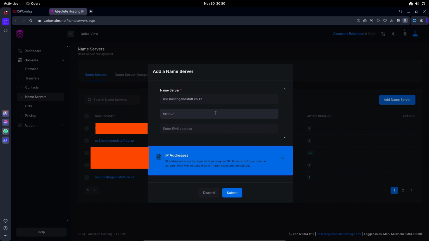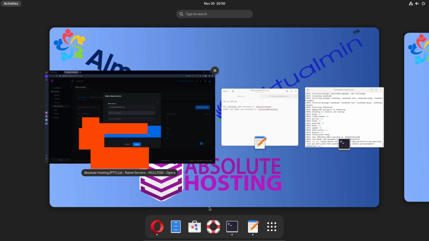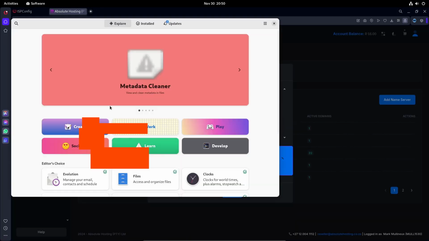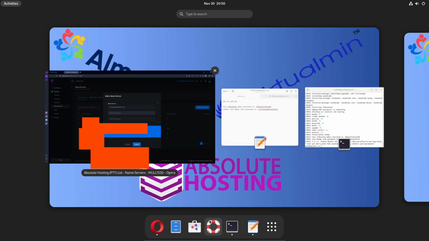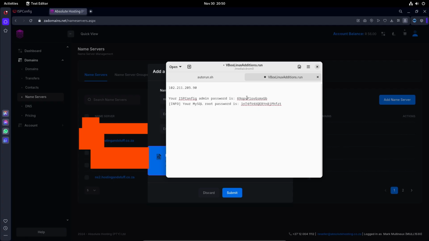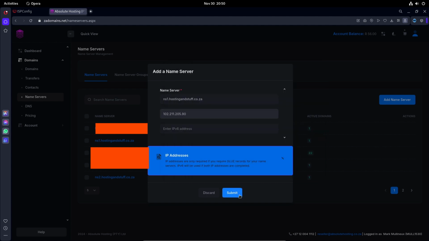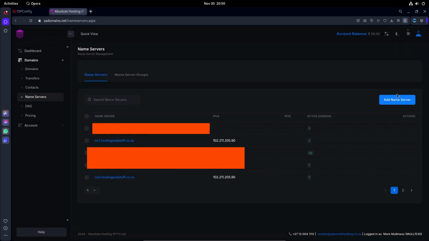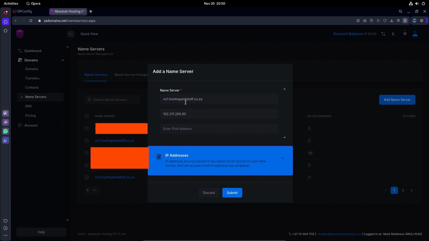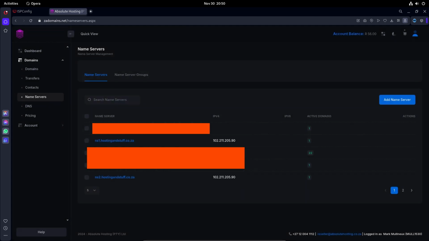So we're just going to pop in that IP address. We will go back into the text document, copy this IP address, paste it there and submit. I'm not going to submit it because I've got that already, but you still need to add another one and change this NS1 to NS2 with the same IP address, and submit that.